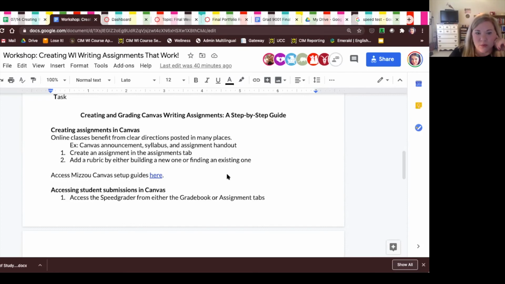So it's important in online classes to put directions in multiple different locations so that students can see them multiple times and can always find them. It's also important to put directions in the same places at the same time every time. There's an interesting Chronicle article that came out last week about how routines and structure are even more important in the online world than they are in our regular classrooms. And I took that to heart as well.